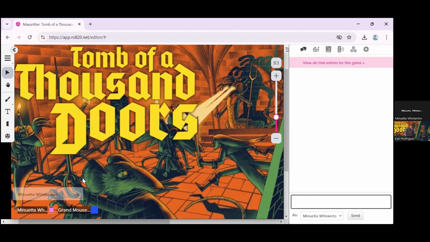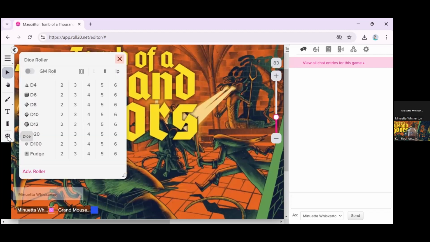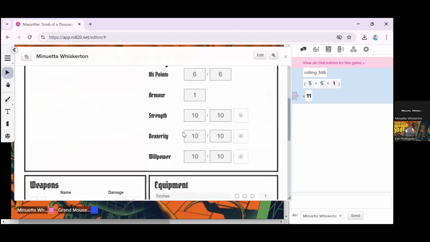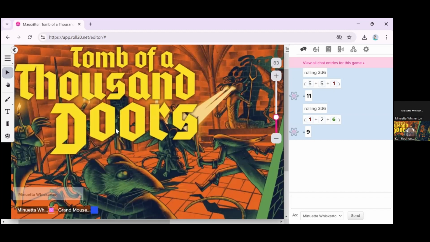So the first thing we do is roll the 3 attributes, and Amy already named her mouse, Minuetta Whiskerton. You're going to roll 3d6 3 times, and you're going to take the 2 highest dice. So roll. Wow, you got a 10 for strength, which is already the default on here. I like that because I'd be kind of sad if my mouse only had a 1. All right. Next, you roll 3d6 for the next stat, and you can move these around if you feel like you need to. So 9 and 8. That already means you'll get more equipment, I think. So dexterity is an 8.